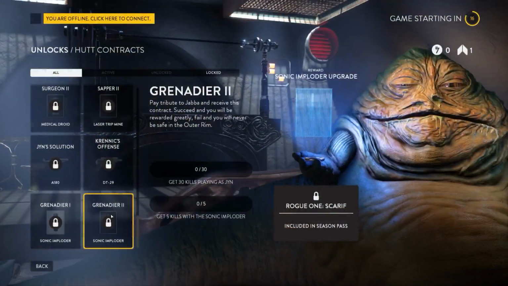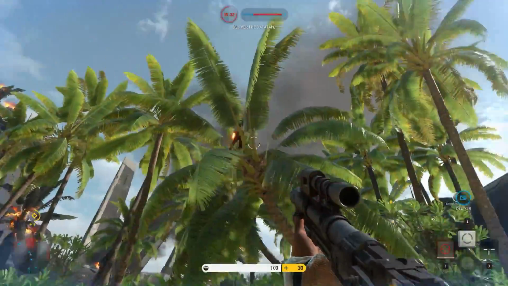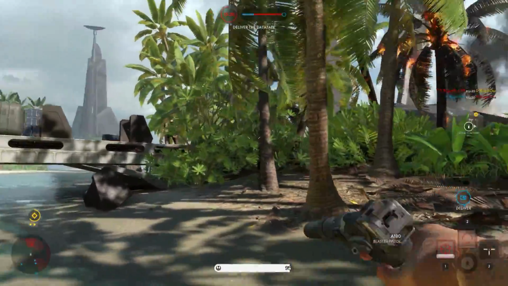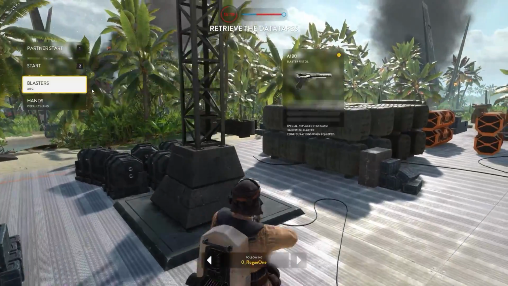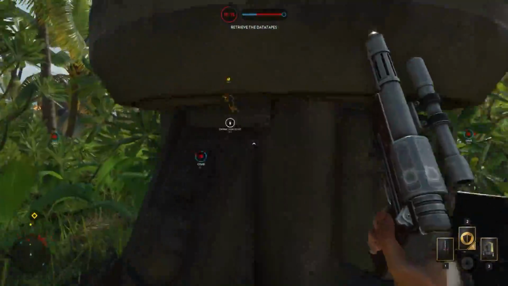Lastly, we have the upgraded Sonic Imploder, 30 Jin kills. I would say the same thing as earlier, play Hero Hunt, and if this is your plan, I would say get the Sonic Imploder first, so that you can have the upgraded Sonic Imploder and DT29 at the same time, because then you can play Krennic in those rounds on the Imperial side, and then you can play Jin on the rounds where you are on the Rebel side, so that will make it a lot more efficient.